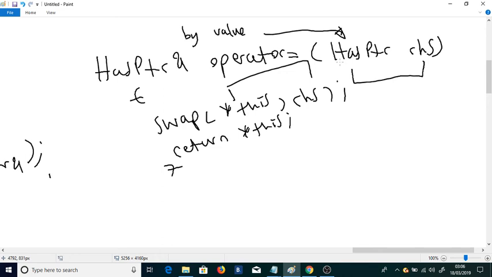Okay, so in terms of what's logically going on here, which must be understood, is that because we're swapping the representations, we've defined a custom swap operation for HasPtr, and so consequently, the pointer stored in the object to which the implicit this parameter refers will essentially end up being stored in RHS, and the destructor for RHS will be executed at some point, which will appropriately free the memory that used to be associated with the left-hand operand of the assignment operator, and so on. And so that's the first point to note.